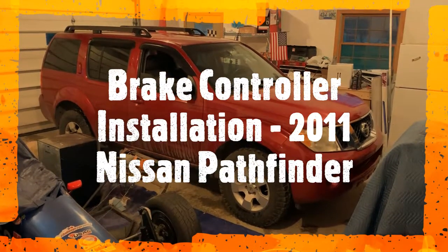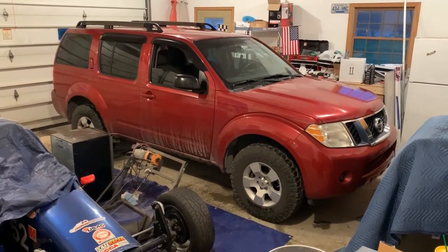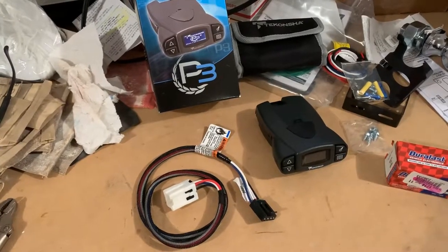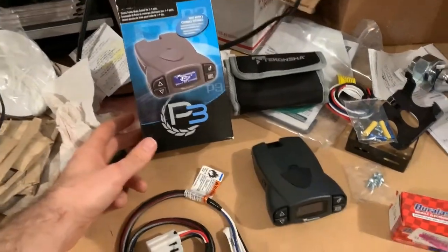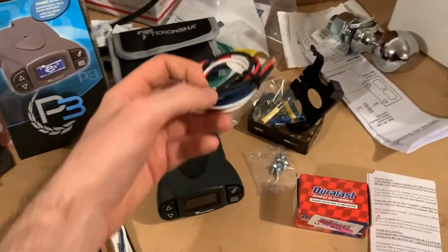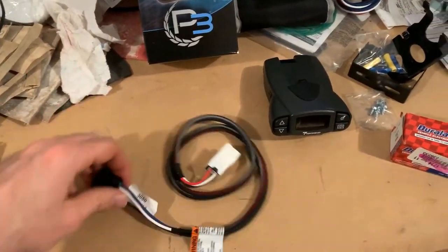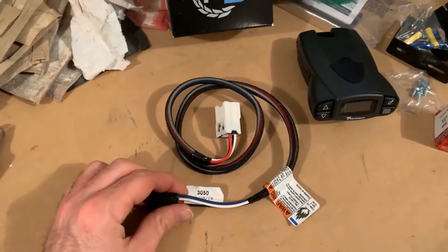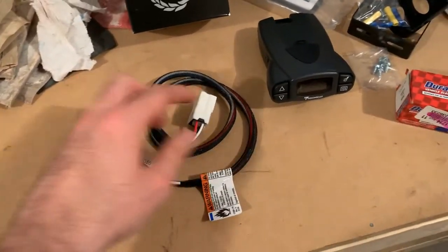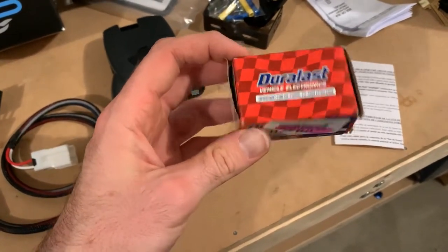All right, today we're going to install a trailer brake controller on a 2011 Nissan Pathfinder. Here are the parts: a Prodigy P3 brake controller, brackets, some wires, which I don't think we need, this handy little connector, which will plug right into the factory Nissan harness, and then we need a relay for under the hood. I just got a Duralast one from AutoZone.